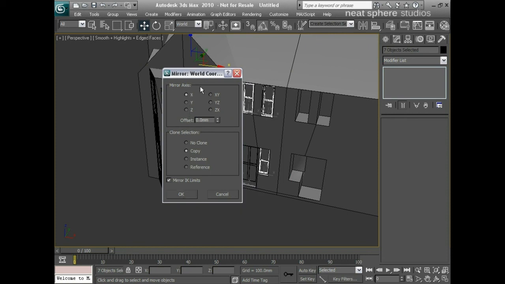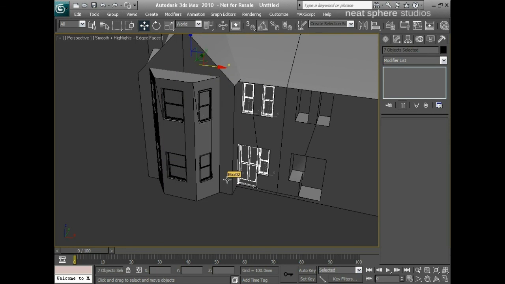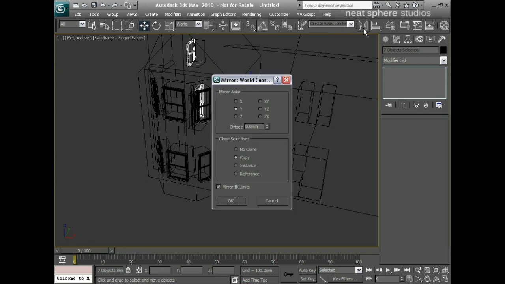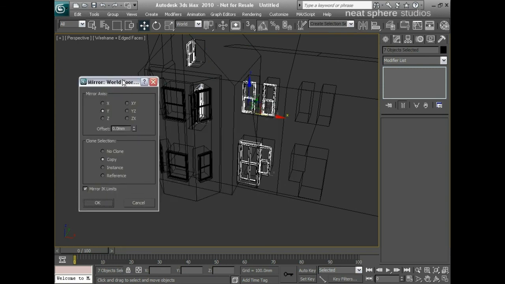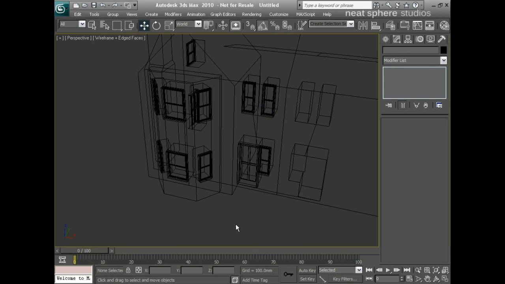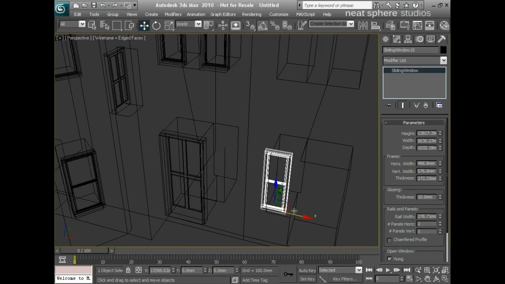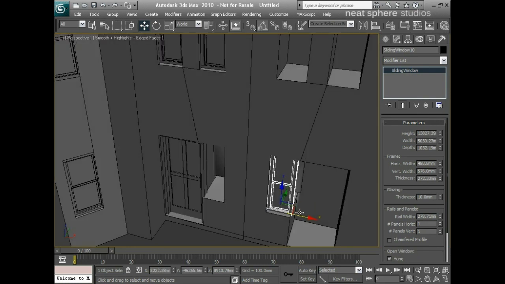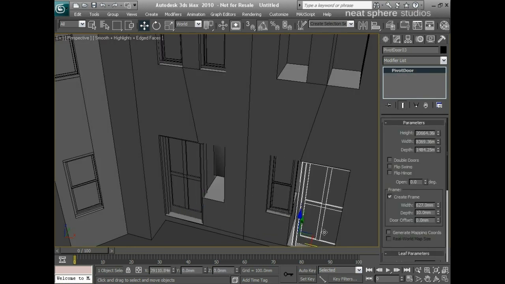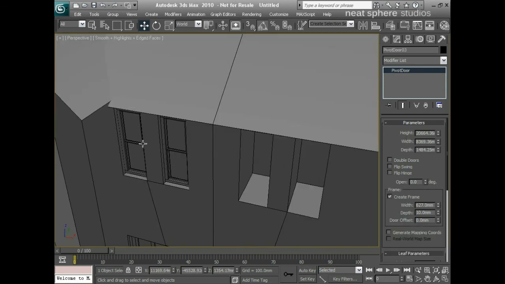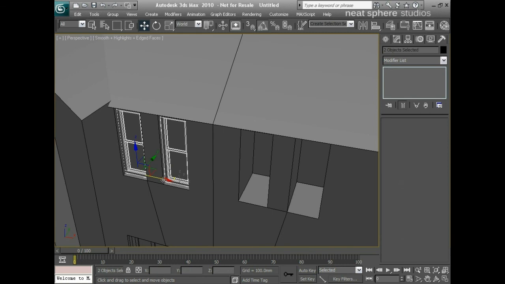Y, X. So this is where it can get a little bit complicated sometimes. If I put this into wireframe mode and I do a mirror now, what I'm looking for is obviously not what I'm getting. Okay, that's a little bit strange. Tell you what I'm going to do is I'm just going to drag these over and make copies that way. So I just shift and drag that one. I'll shift and I'll drag that one. And then I'll take these two objects and I'll shift and I'll drag them as well.